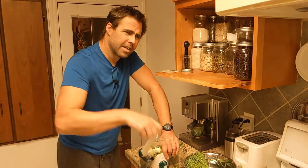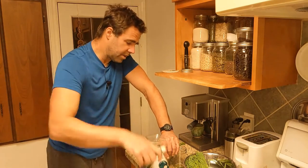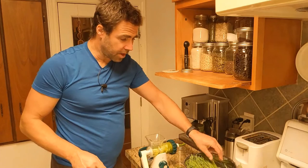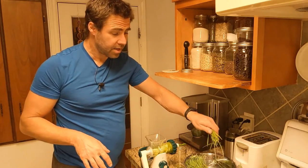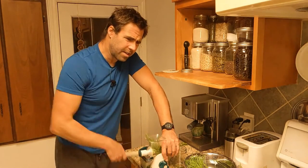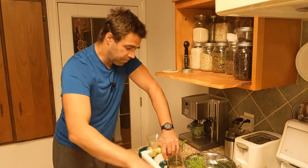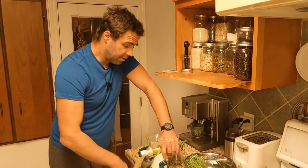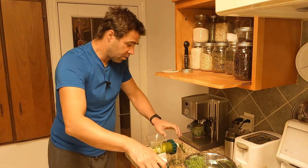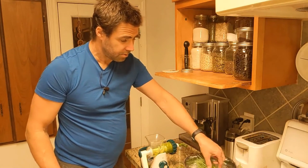It seems pretty good — it actually had a little hint of spice to it. What I'm really looking for is the level of sweetness. Typically when I do wheatgrass on a seven-day cycle — and as a reminder, this was 10 days — seven days is key because often by day eight the sweetness is gone and it takes on almost a moldy flavor. So I am curious about how this lot is going to turn out, as it was slower growing and we ended up on a 10-day cycle.